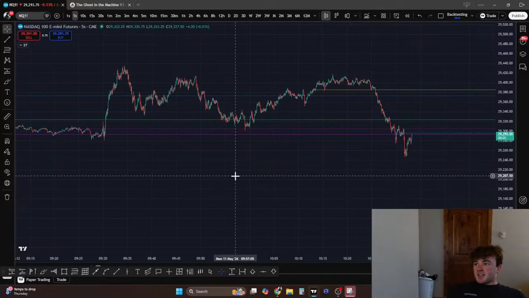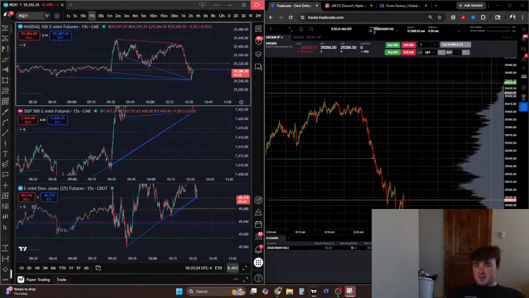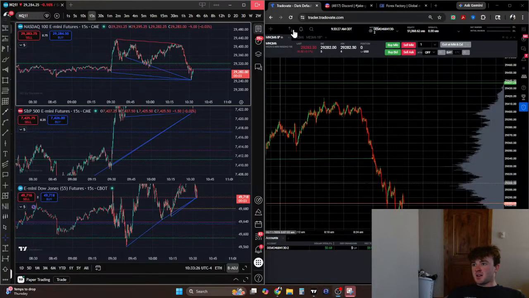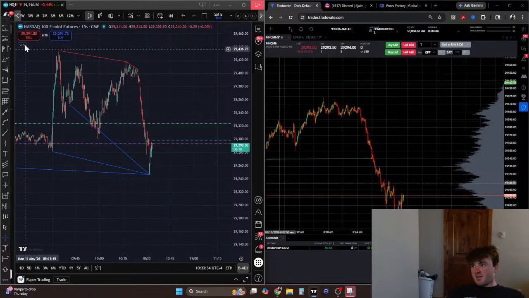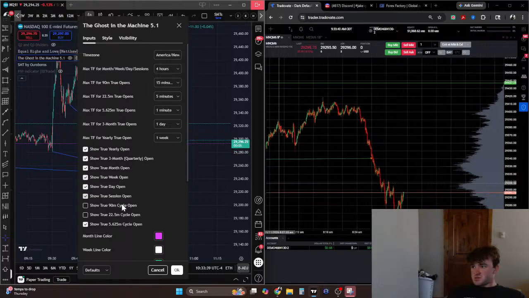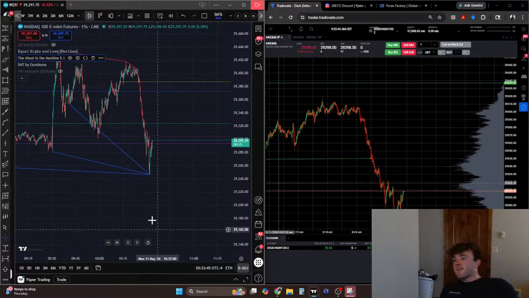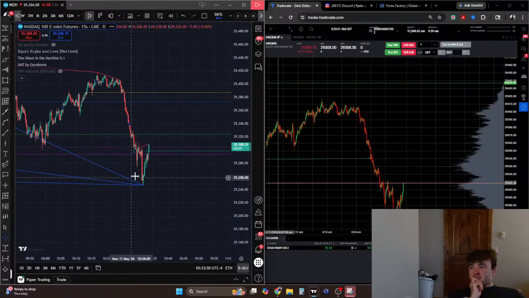Yeah, I think actually this left hand screen, the way that I have it, I don't like it because there's just too much going on. So this is my left hand screen right now. I think it's better for me to do just Nasdaq, and then just have all the true opens. I think this is a little nicer.